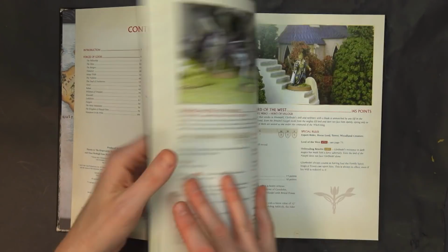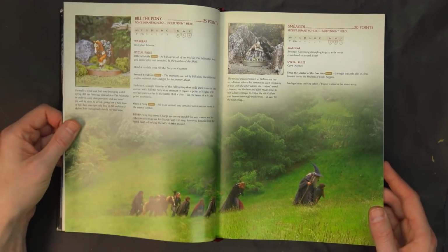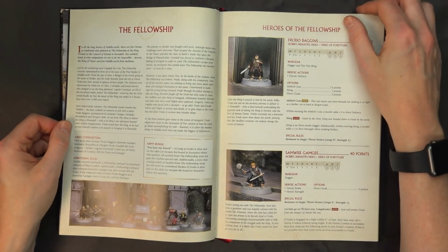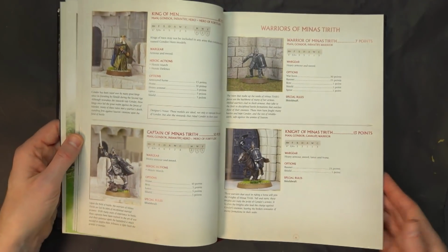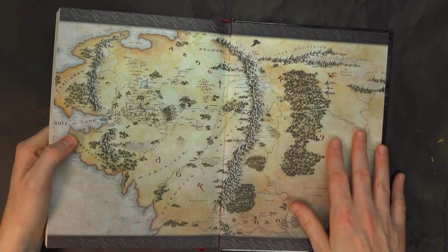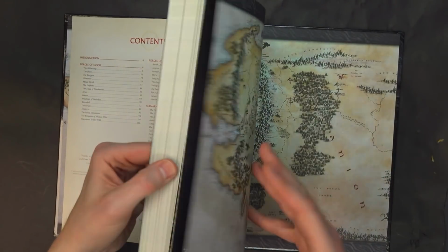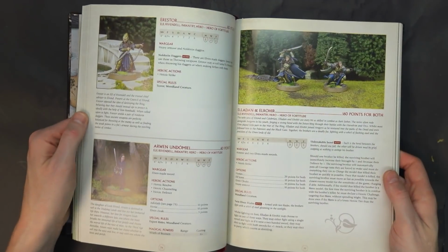I don't know if anything has come out similar to this since, but what I don't like in here, and I'll just tell you right off I think it's a great, very well laid out book. The graphics presentation is very good, very crisp. I mean, it feels like a good quality book. The binding's good. I've been flipping through it back and forth. I like the full color throughout and everything here. But rules wise, they have the points printed in here, so I feel like there won't be any future proofing.